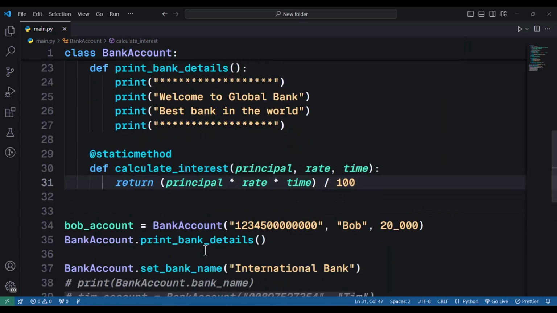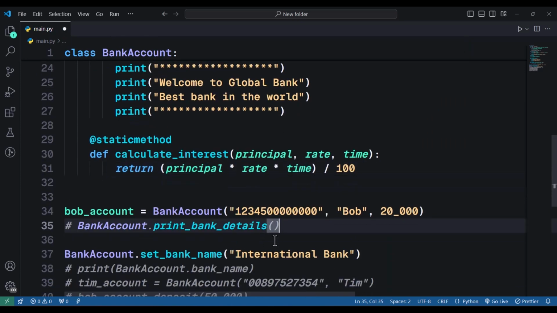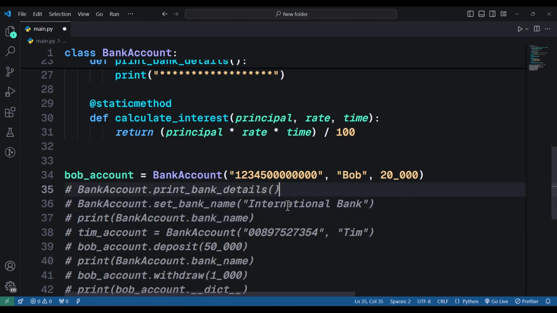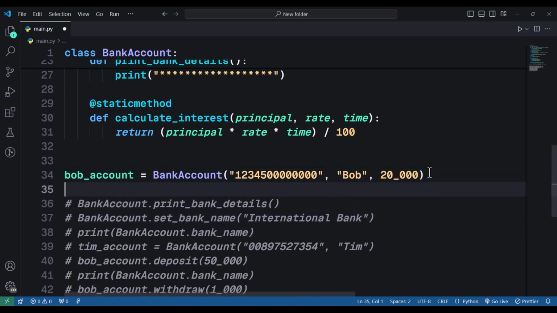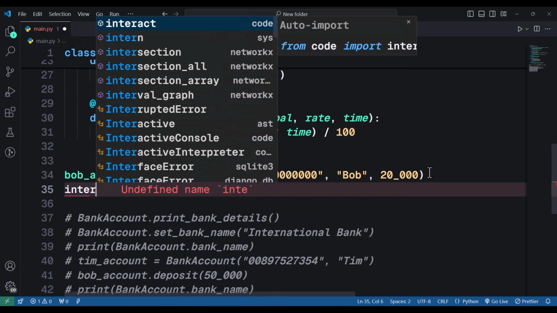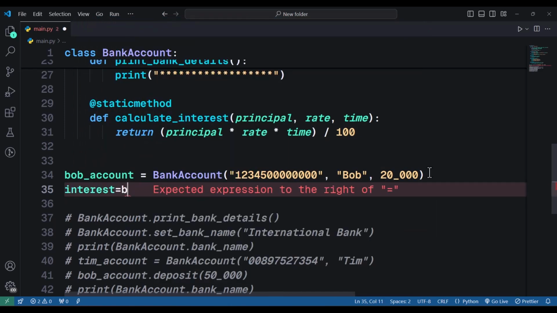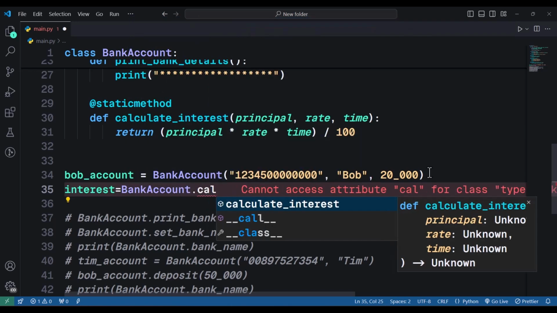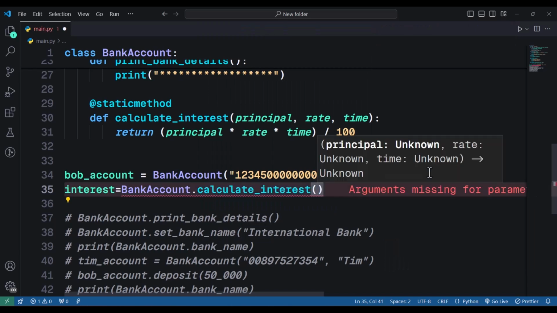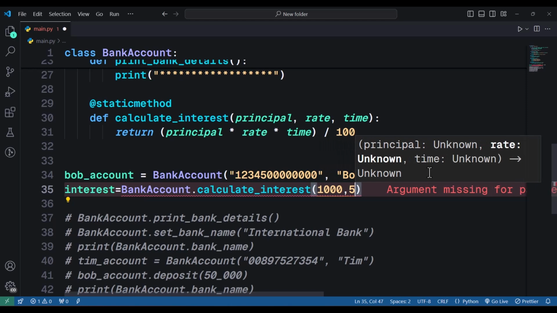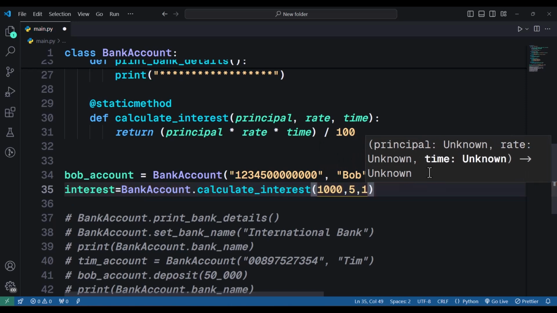So I can come down here, I'll comment this one out, and comment this other one out, and put my comments at the bottom. So I'll just say interest, and I'll assign it to bank account dot calculate interest, and then I'll just pass in some random values as arguments like this.